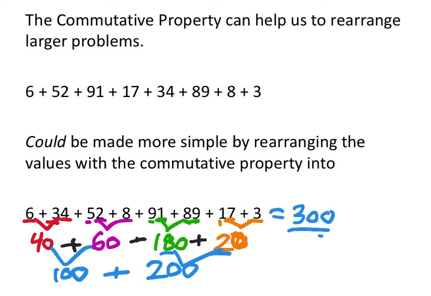Okay, now of course, are all numbers going to add up to something pretty like this, 300? No, of course not. But I'm just showing you that if you wanted to, you can group by tens or by ones to make 10 if you would like. And then like we showed right here, I did the 8 and the 2 to make 10 tens right there, which was another 100. Okay?